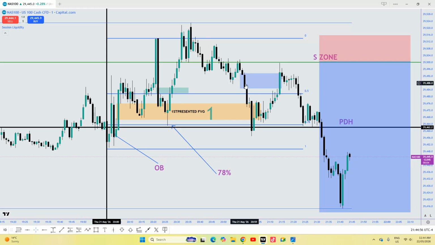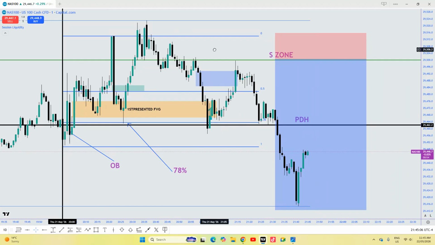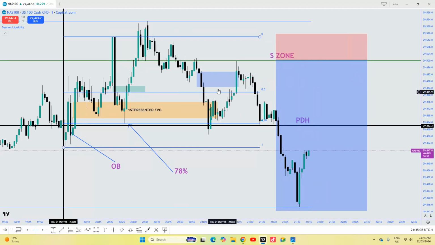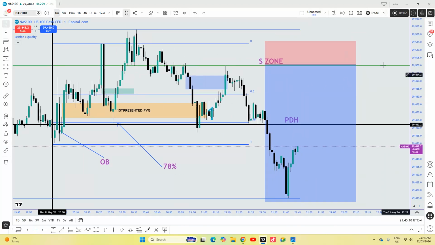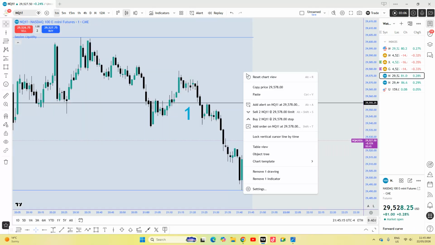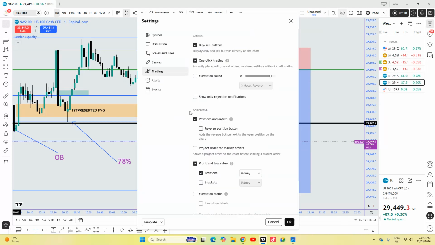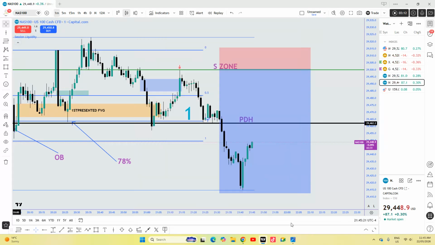Now when it drops, you don't just chop in, you wait for it to pull back to a psychological level like 29,500. See that 29,500 right there? That was the zone that we were waiting for, to see how it is coming to behave inside of it. So while it came back right there, we anticipated the sales from that area, and if you can see the execution mark, we just took it instantly the moment it tapped on that zone.